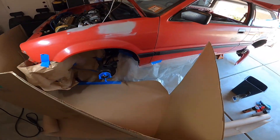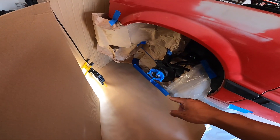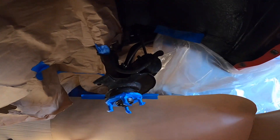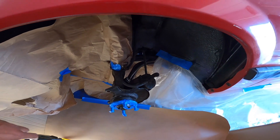I set up this little paint booth area so I don't get any overspray anywhere, masked off some of this, and now I'm just gonna go in with some matte black spray paint. I cleaned up all the arms and stuff so I'm just gonna give them a light coat.